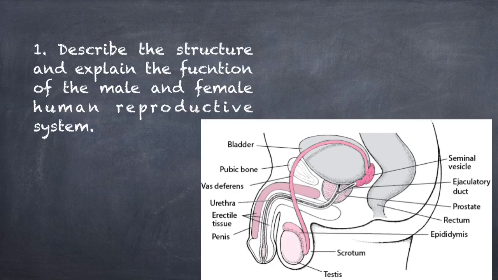The epididymis, it is the system of ducts that receive immature sperm from the testes. The epididymis functions to develop immature sperm and house mature sperm. For the ductus deferens, it is a fibrous muscular tube that is continuous with the epididymis and provides a pathway for sperm to travel from the epididymis to the urethra. Urethra, it is a tube that extends from the urinary bladder through the penis. This canal allows for the excretion of reproductive fluids and urine from the body.